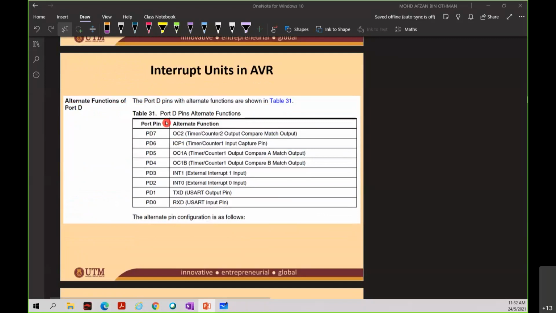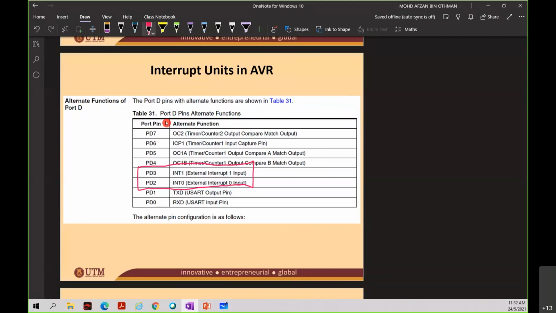So this is the port D. Besides using port D as an input port and output port, there are special functions that you can use for port D. This is the alternate function for port D. You can see here the timer counter output compare match output, OC1A, OC1B. Now we are going to focus on PD3 and PD2.